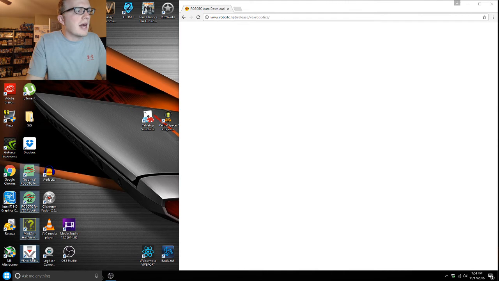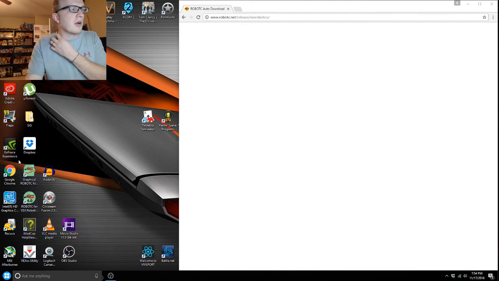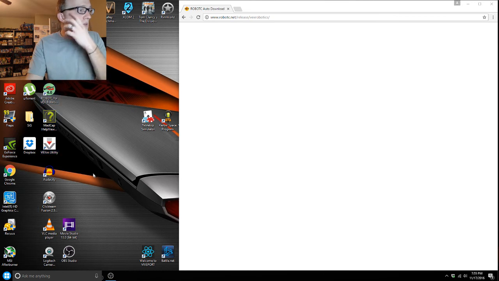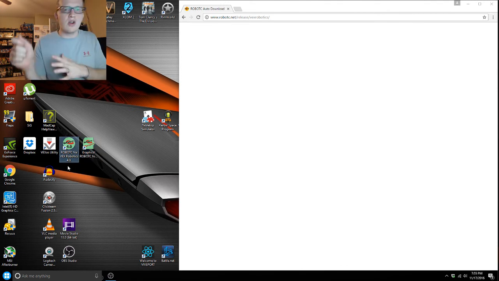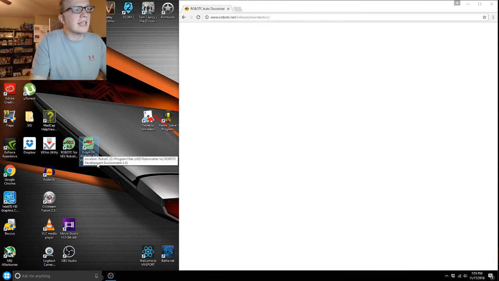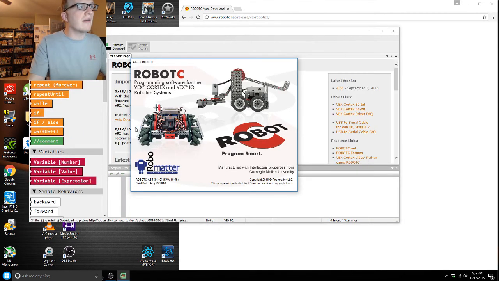So now, after you get done installing, it's going to automatically put everything on your desktop. I don't particularly like programs that do this, but let's go ahead and drag these to where I need them. Like I said, this is my first time having this on this computer. So there is your graphical Robot C, and there is Robot C for Vex Robotics. Now the difference is this one does not have all the drag and drop programs. It's strictly coding in C. But the drag and drop one is the one that we looked at today. So I'll double click on that just to prove to you that it does work and that I do have it.